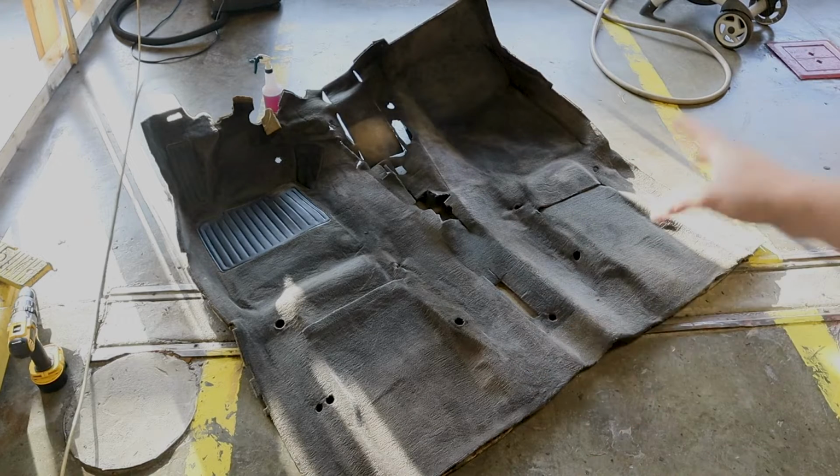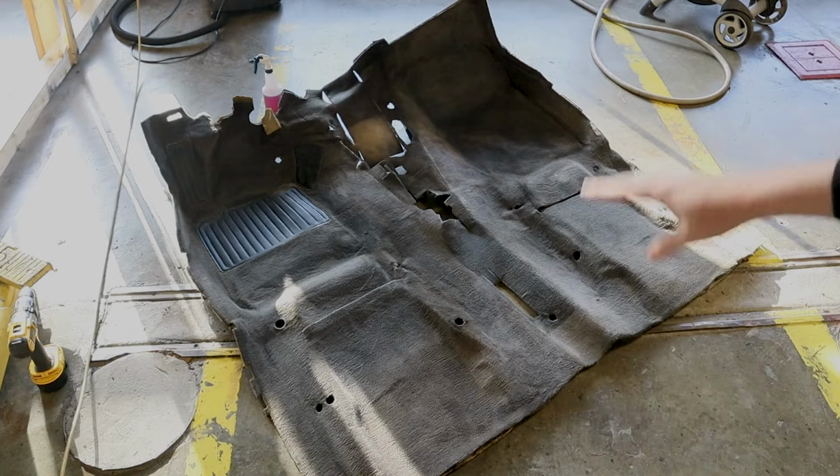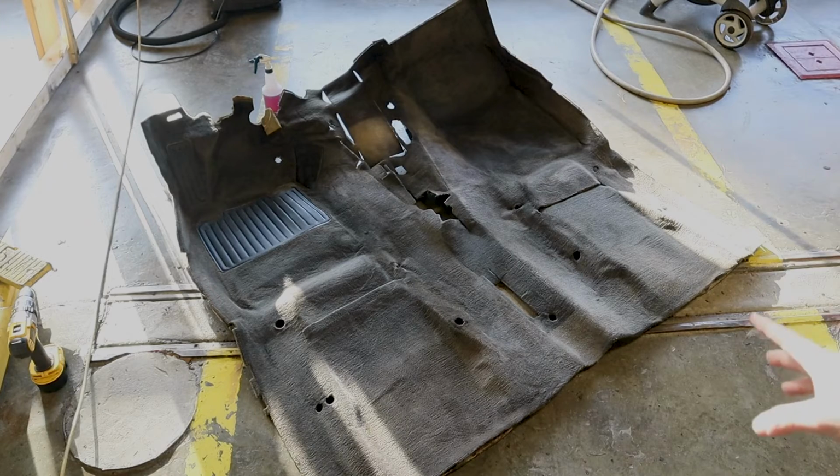After you do that, you want to run your vacuum cleaner over it again just to make sure that there's no other dust or dirt or debris that's in there, and then we'll get on to the next step, which is applying the dye.